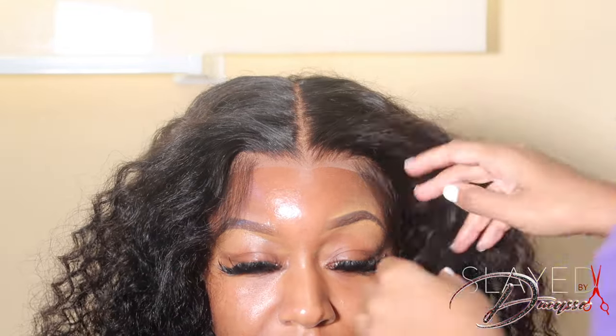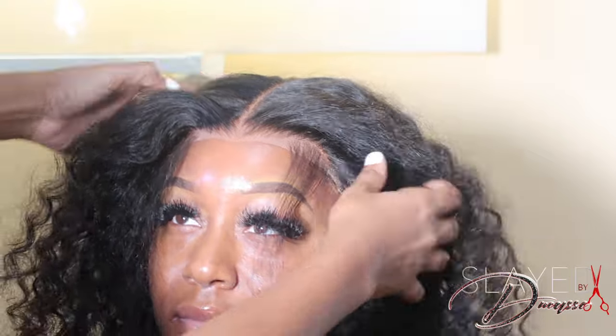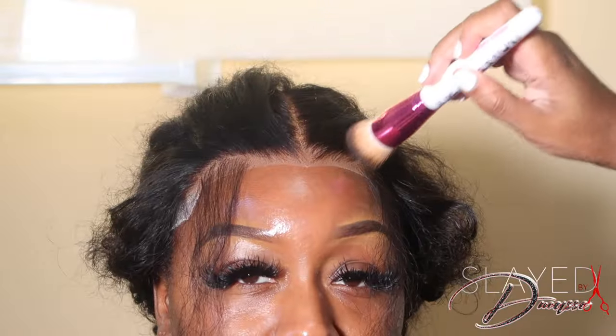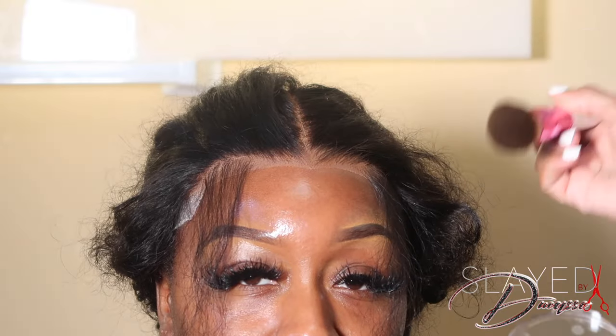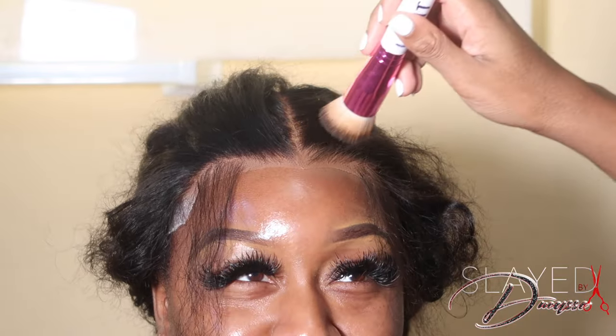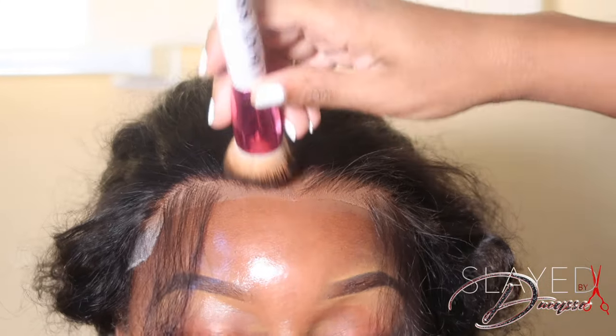This is what the wig looks like on my client's head after it's been positioned correctly. As you guys can see, the lace does not match my client's skin tone at all. So now I'm just going with the same makeup that I used for the bald cap and placing it on top of the lace so that it can match better.